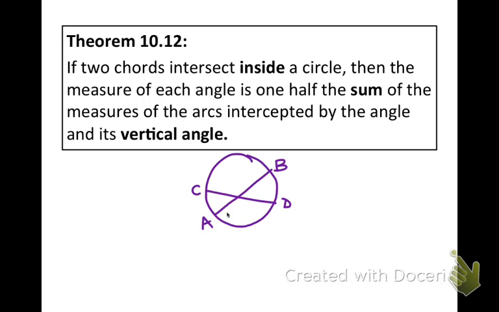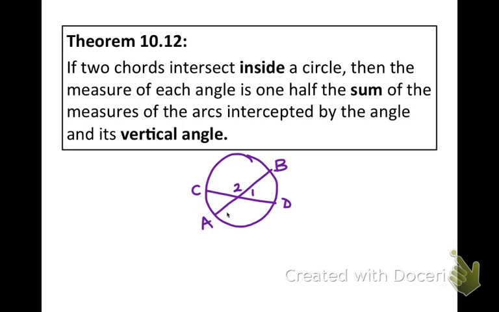Everybody good so far? If you look within this, we have how many angles occurring? 4. But we have how many sets of vertical angles? 2. So we'll call this angle 1, we'll call this angle 2. Because if I know that this is a certain degree, I can get the vertical easily. And if this is something, I can get the vertical easily.